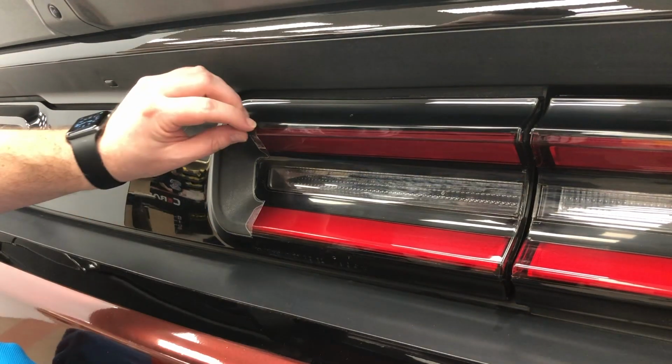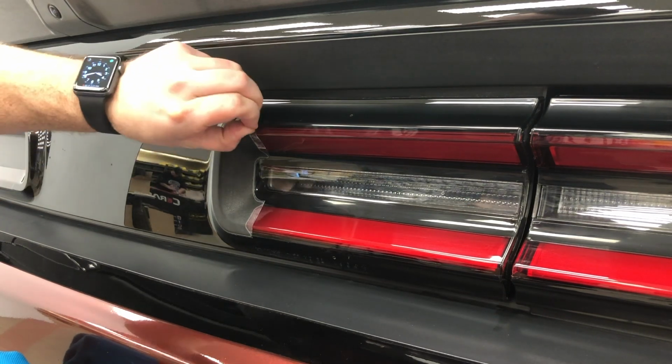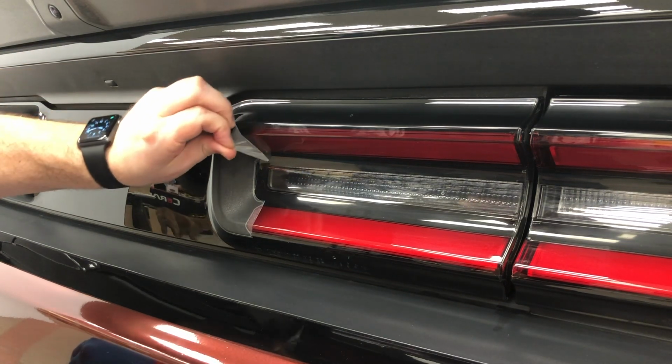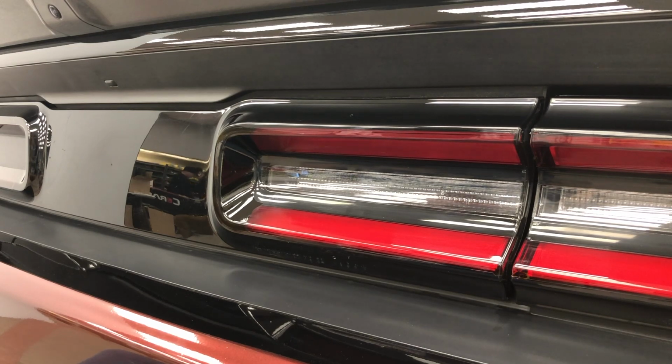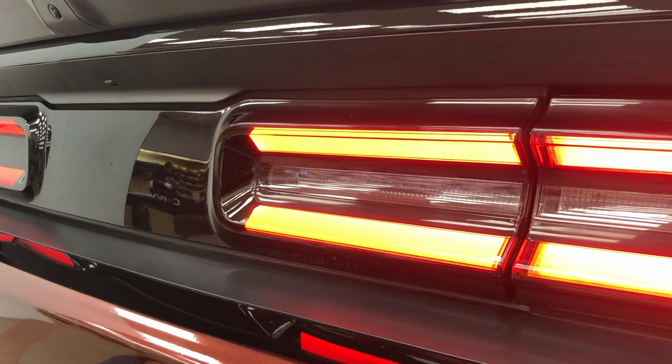So now that we're on, what we're going to do is remove the backing paper. And check to make sure we have complete coverage on the light and that there's no bleed anywhere. And it all looks good. So that is complete.